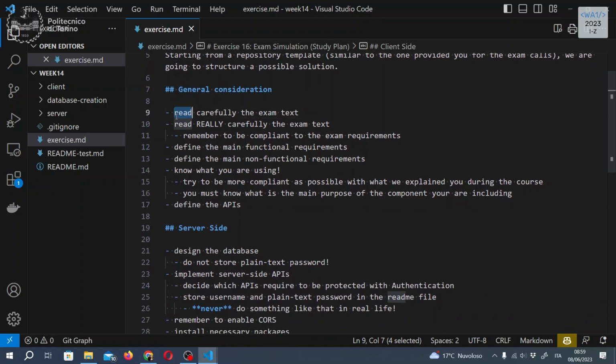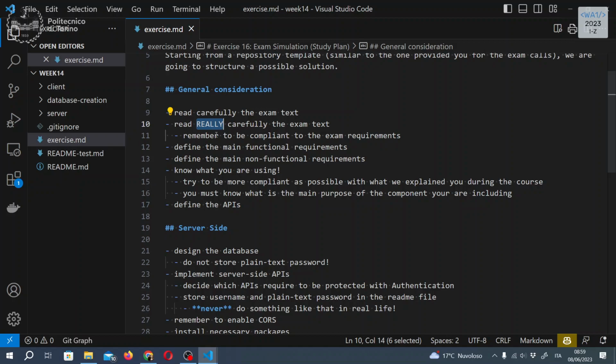I would like to remind you to read carefully, really carefully, the exam text, because remember to be extremely compliant with the exam requirements. This is something extremely important. If you have some doubts about the requirements of the text, try to read it several times, because very often you have the answer to your doubt already in the exam requirements.